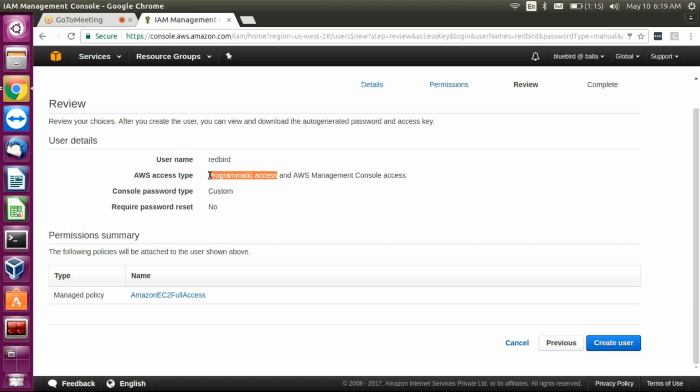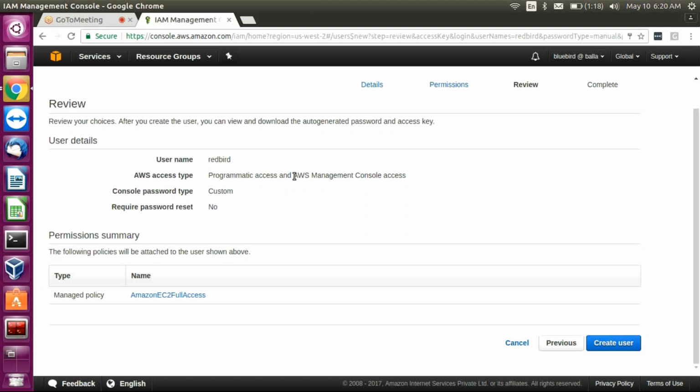For example, if you are running one application which needs a database, it should connect to the database through the code, but there is no user involved there. The code should connect to the database and get the details. In that case, we will give this access key and secret access key to that code by selecting programmatic access.